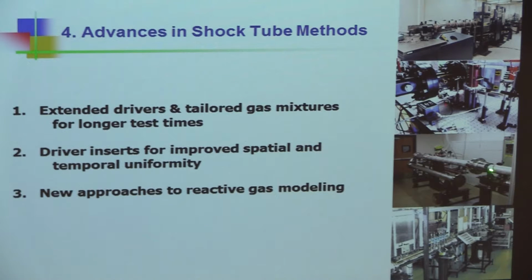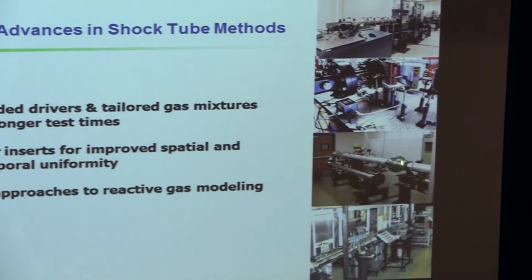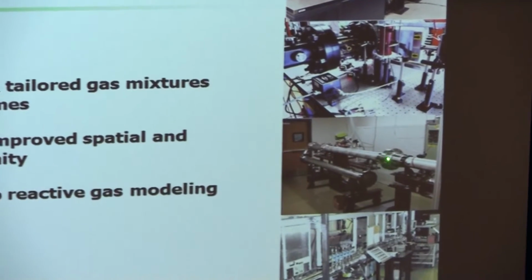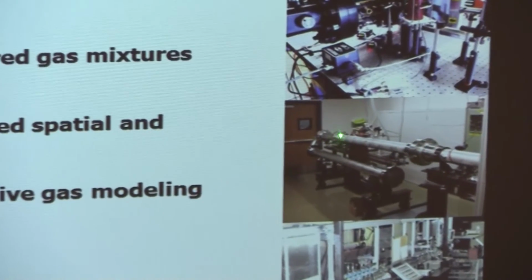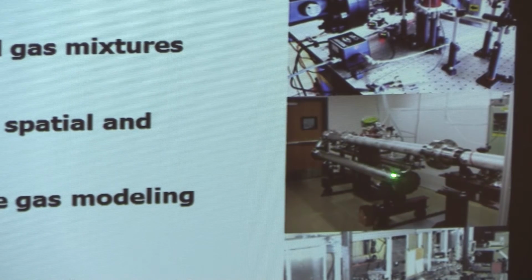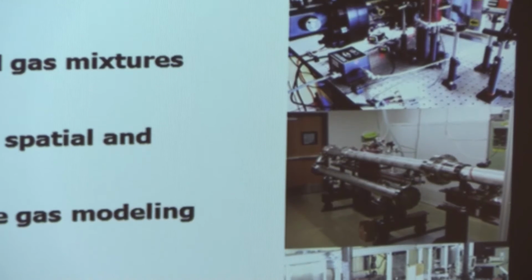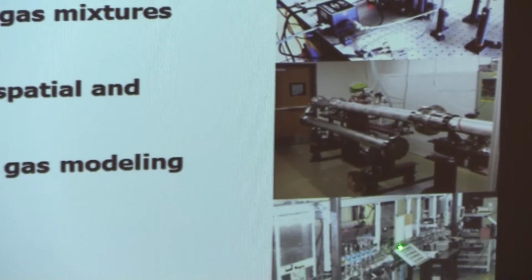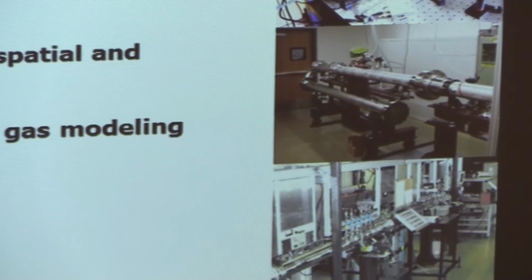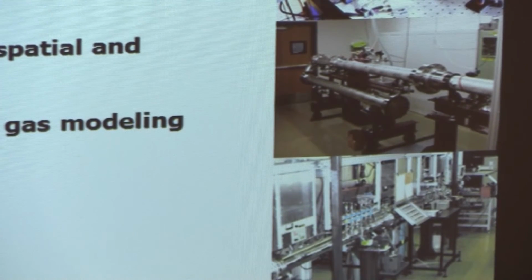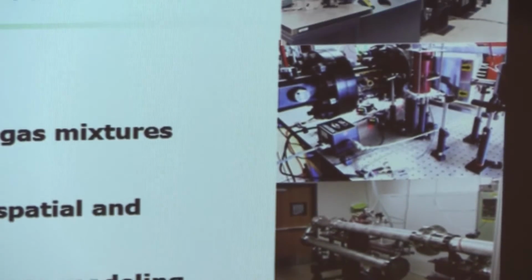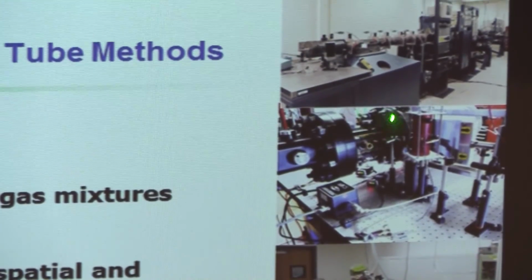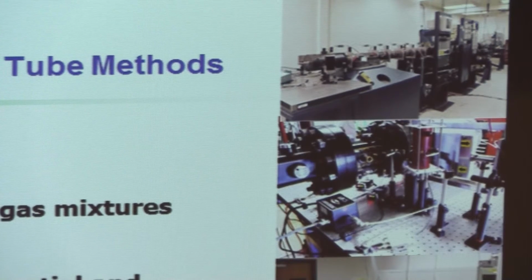It's about 5 inches internal diameter. Here's the diaphragm section. One of the things we've done is, instead of having this fixed length driver, we've added to the length and we've made a U-tube to make the effective length longer. And you'll see why in a bit. Here's a picture of the middle part of the shock tube with a lot of valves and so on. And there's the end wall where we make all of our measurements. And this is a blown up view of the test section of our high pressure shock tube, which shows some of the instrumentation we use.